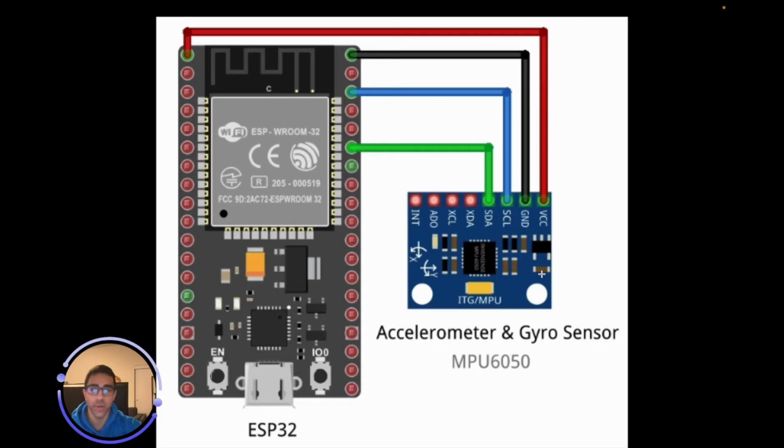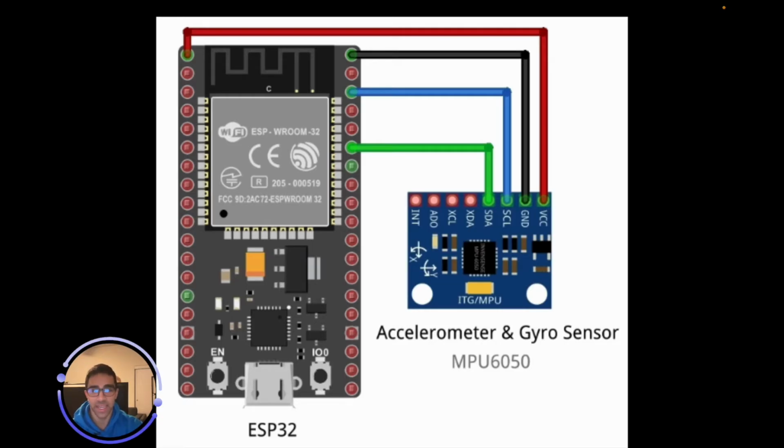So I'm going to imagine you already have some jumper wires and you already have a soldered ESP32 and a soldered MPU6050. I'll link those down in the description below. You can actually buy both of those soldered, and you can buy jumper wires anywhere off Amazon. Just search jumper wires for Arduino or Raspberry Pi and you'll find a bunch, and they're super cheap, $6-$7 for hundreds of them. So you only need those things.